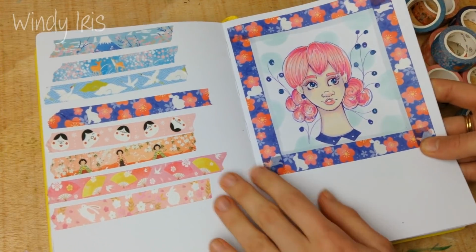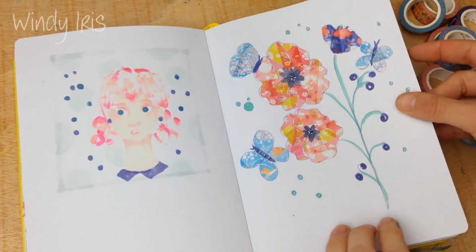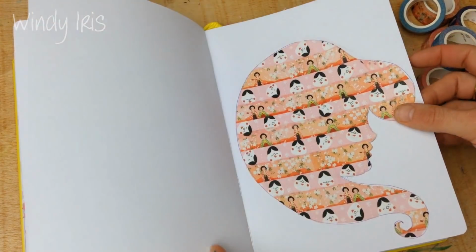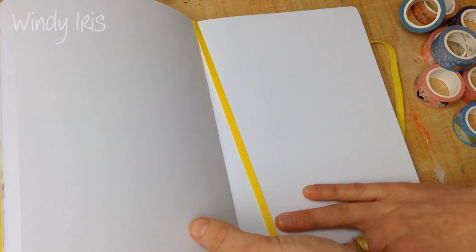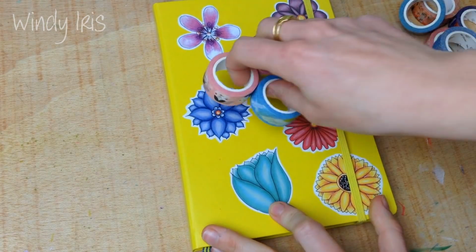And I really hope you enjoyed this video. Washi tape is something that's really fun to have around, and this way it's an art supply. You can use it as a colouring supply, as a way to make borders and frames and backgrounds, and each of these pages, particularly I think the last 2, would also make lovely little standalone prints that you could make for friends and you could easily customize.